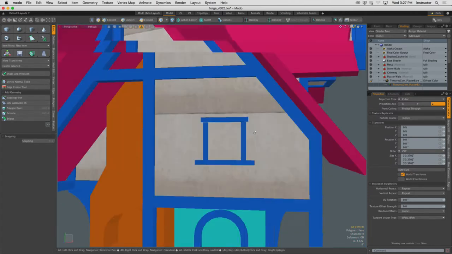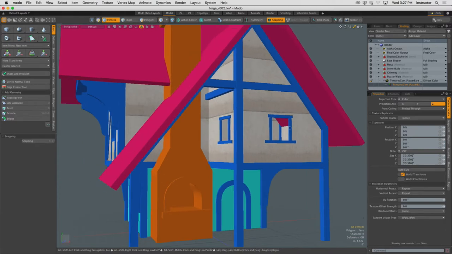So I need to adjust the texture locator a little bit to very quickly get the result that I'm after. Now, when we were working in our lighthouse lab, what was my suggestion on how to adjust the texture locator so it worked in the context of the model? The size channels. You got it. So I have my texture locator selected, and the size, position and rotation channels actually determine how the image is going to be placed on your object.